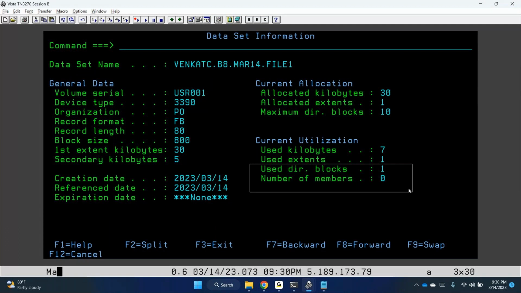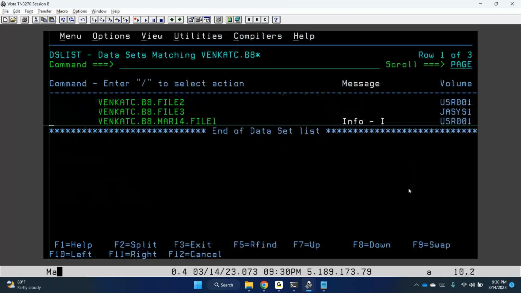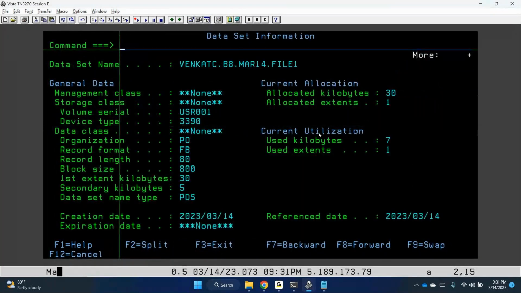Any queries? Right. So what I do, I'll press F3. I'll type yes now. You will not be able to see the number of members at this moment, or what the directory block is. All these things you will not be able to see. Yes means short information, very less information, and I means you will get details.